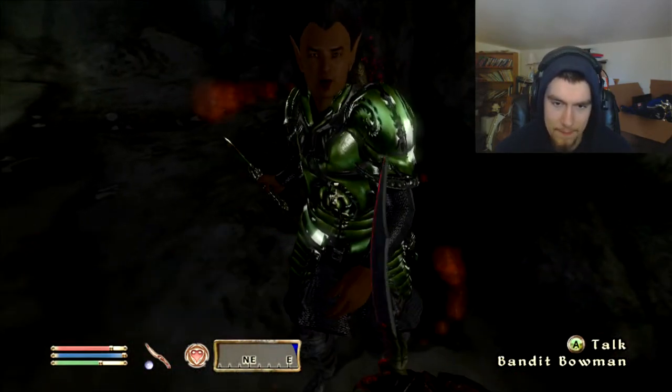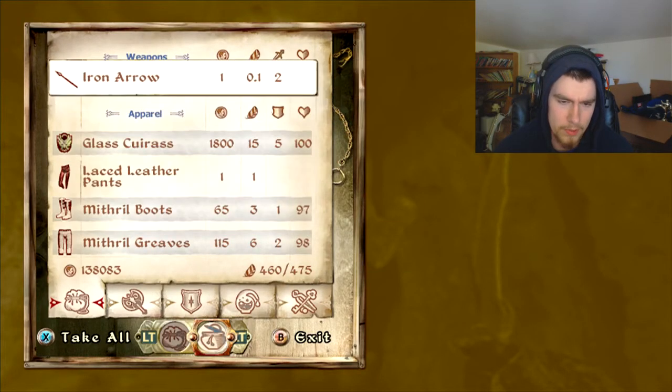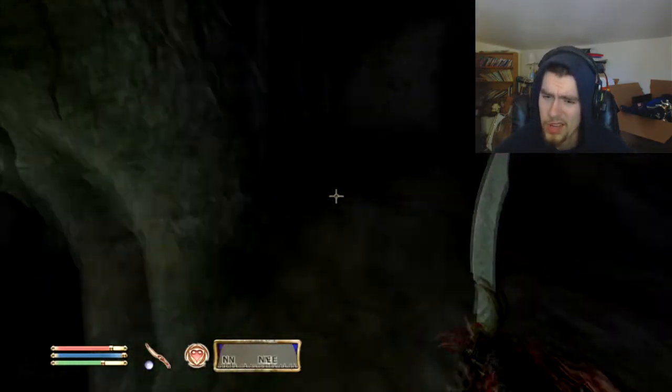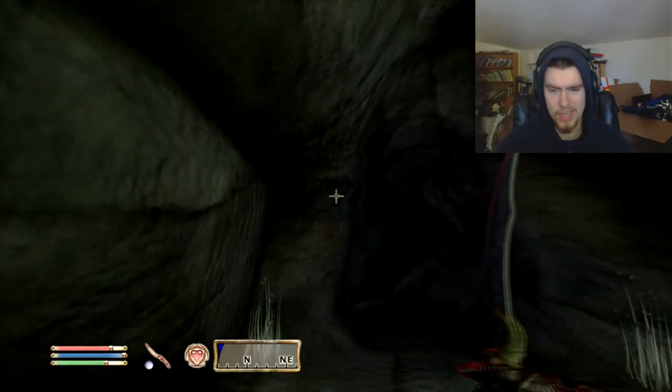Come here. Stop. Just, no. Don't even try. You have a Daedric bow. Why did you not shoot it? Oh, you did shoot at me. I don't know. Some of these people I don't understand. It's just a thing. I don't understand what's going on.